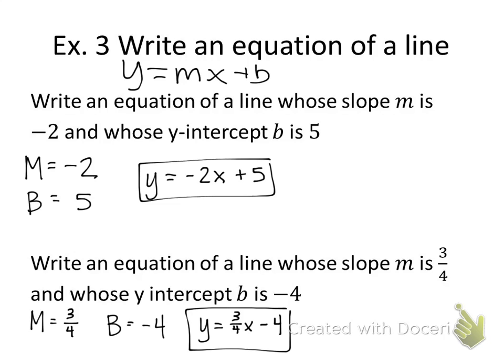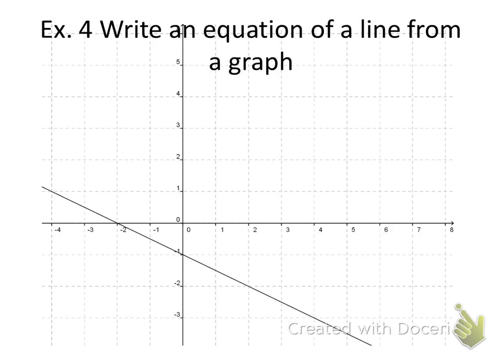So we used slope-intercept form to write an equation when I have m and I have b. Those are two things that I have to know. So now they're going to give us a graph. This graph would be given to you on your homework, on your quiz, on your test, and they want you to write an equation in slope-intercept form.